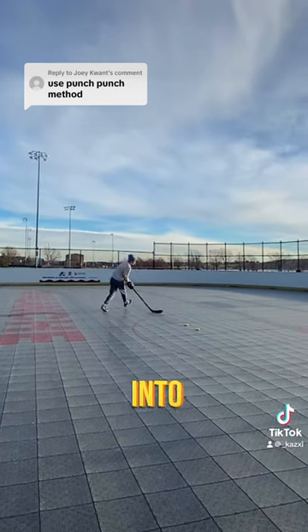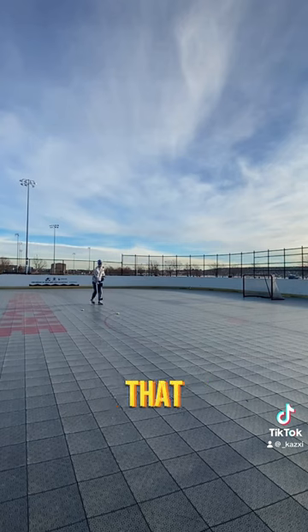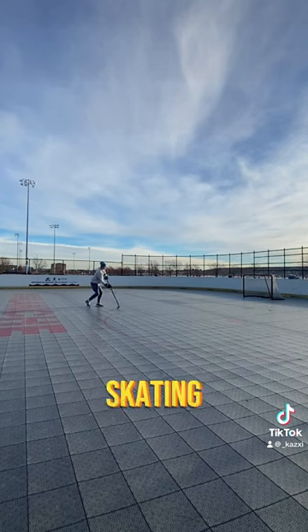I started with some shots stepping into it with my right foot, which definitely feels a bit awkward, mainly because I've been practicing stepping with my left, as I thought that was the proper way of doing it. Correct me if I'm wrong, but it sounds like I need to be able to do both depending on the angle I'm skating at.